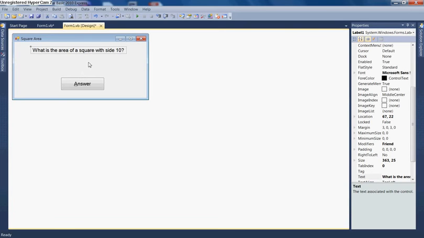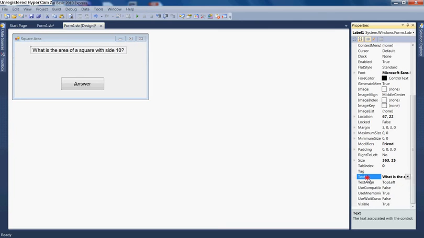So I'm going to get you to modify this label and I want you to ask the user to enter the length of a side. Enter the length of a side. Okay, so since I've asked for the length of a side, how am I going to go about getting it from the user?